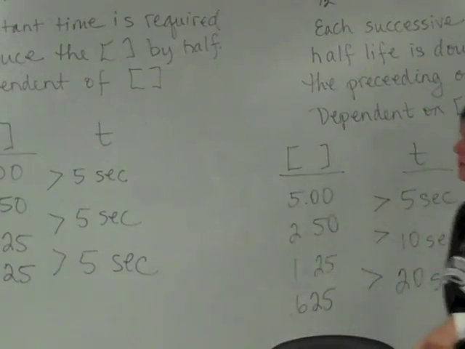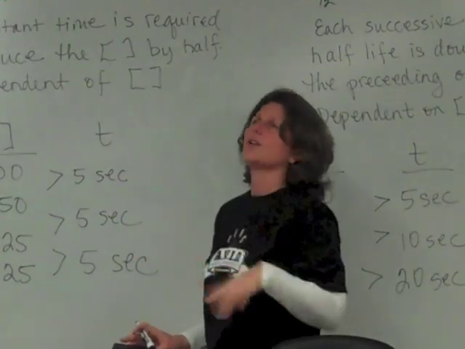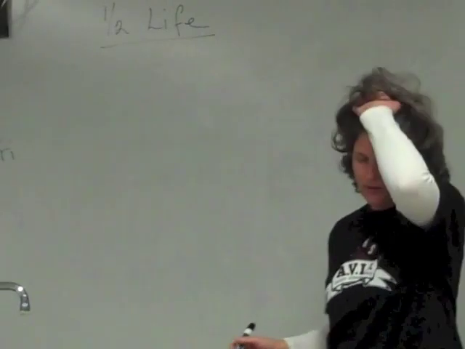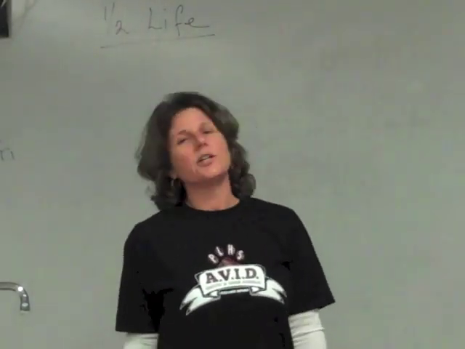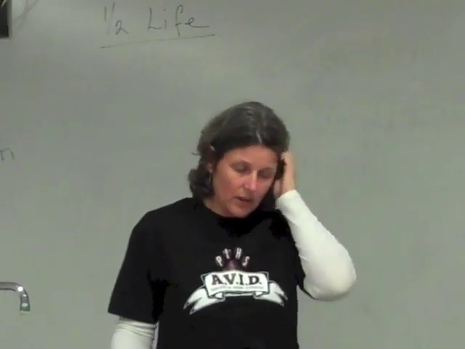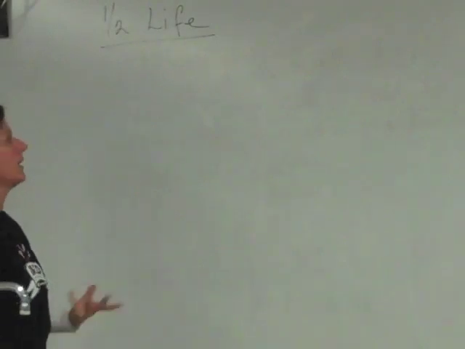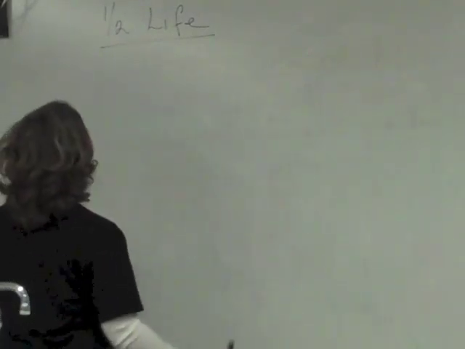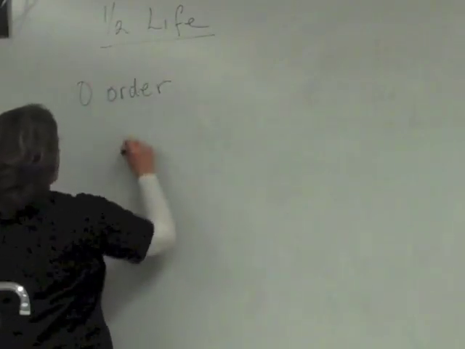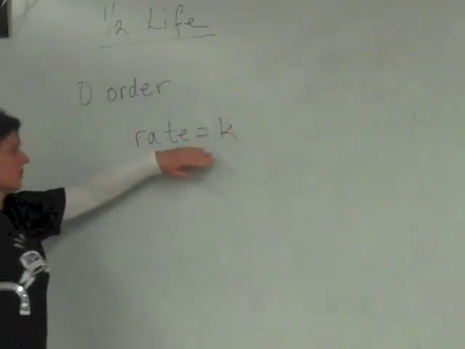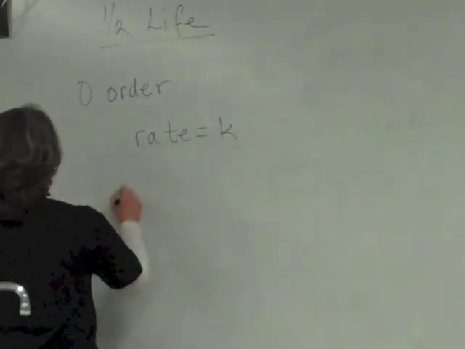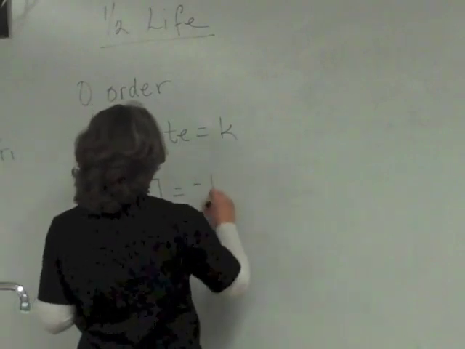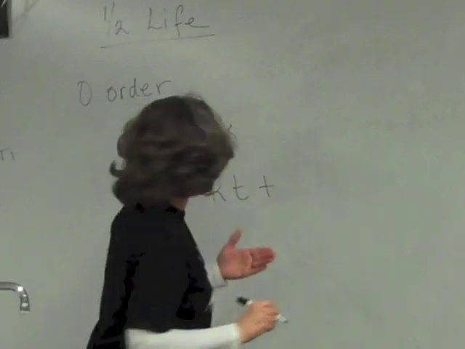And then the last thing I want to do, let's use a zero order reactant. Again, there's just so much stuff to memorize, and the integrated rate law can be used for lots and lots of things. So let's write the integrated rate law for a zero order reactant and look at how we would figure out half-life from that. A regular rate law for zero order is rate equals k. The integrated rate law is the concentration of A equals negative kt plus the concentration at time 0.